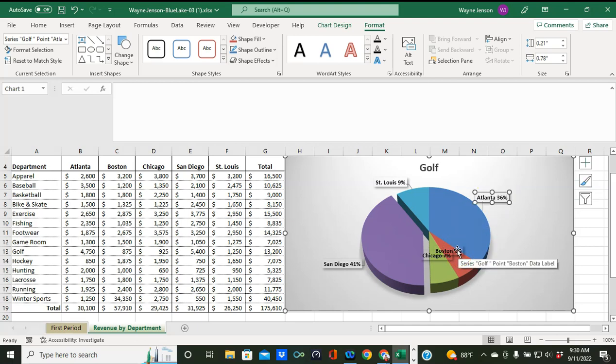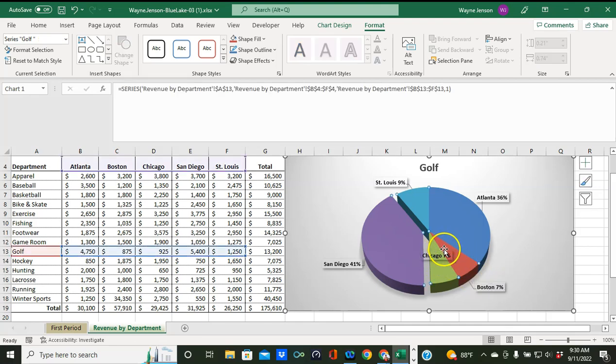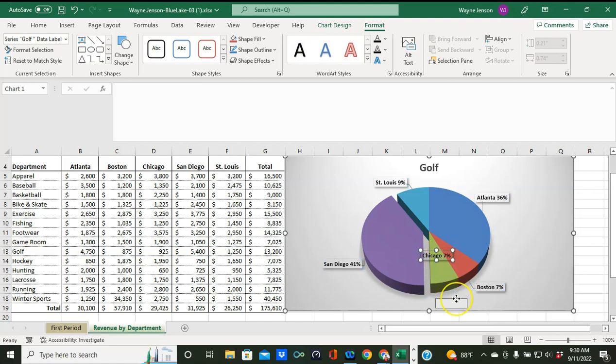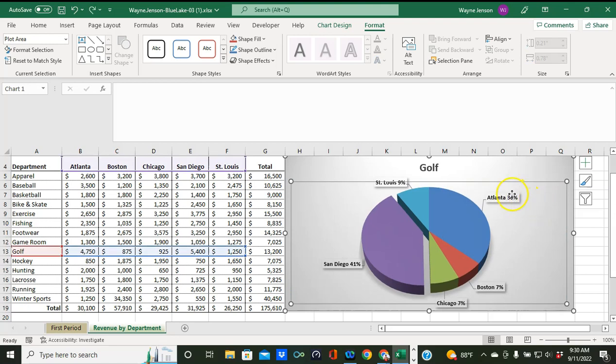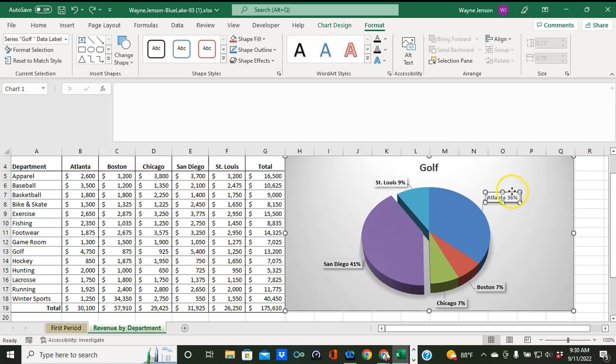And then Boston is here, Chicago. Okay, you can see that each one has a little loss, those leader lines. So I think they wanted Atlanta over and down a little bit more. I'm probably being too picky. Oops, Control Z that. So anytime you do something that doesn't seem right, you can always Control Z.